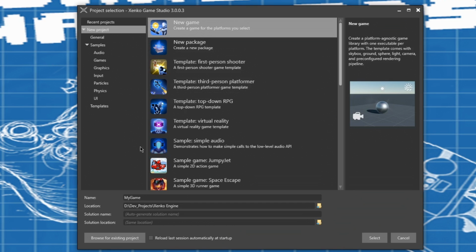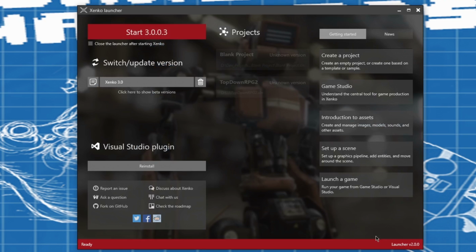Let's do the last portion, which is looking at the basic editor. To do this, we need to create a blank project or select one of the template types. I'm going to go with the blank project as I will use this to build our code example later. It will allow you to name the project after selecting which one you want to use. Give the location, solution name, and solution location. I will just change the location to be a specific folder that I created for Xenko projects and name the project blank project.